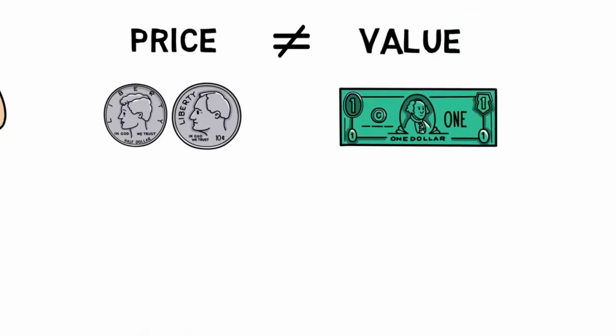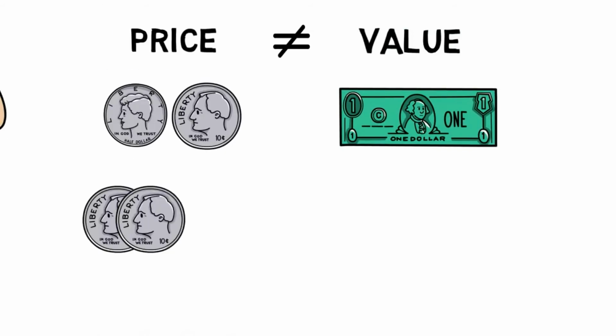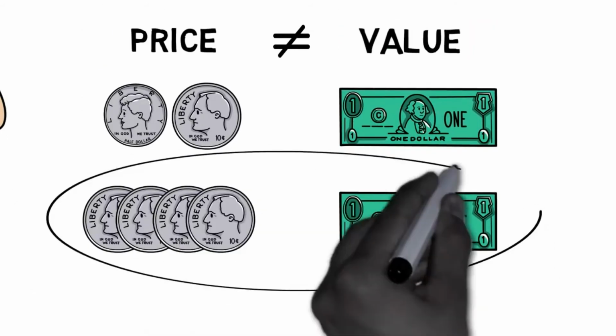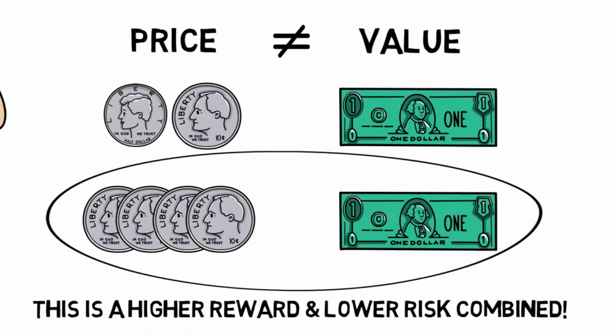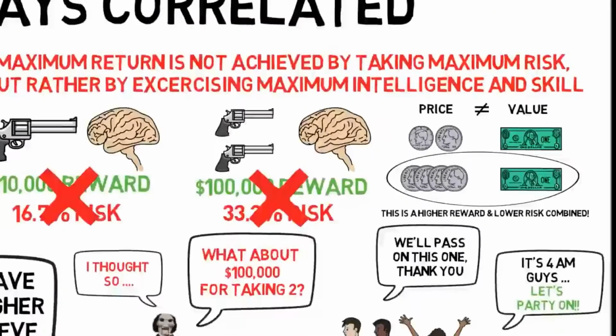When you buy a company at 60 cents on the dollar, you have a great potential reward and a low risk. Furthermore, if you can find another company that you can buy at 40 cents on the dollar, you have found an even better potential reward combined with an even lower risk. How could anyone in their right mind argue that it's riskier to buy a dollar at the price of 40 cents than to buy a dollar at 60 cents just because the potential reward is higher?